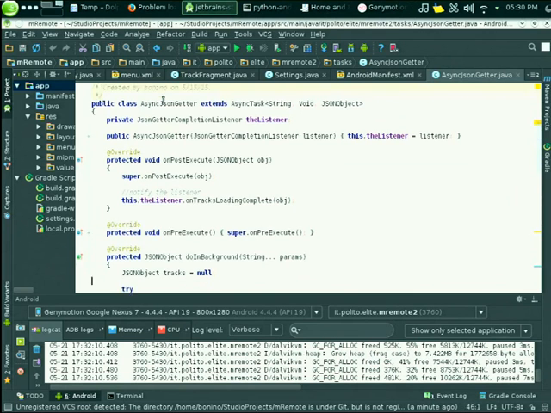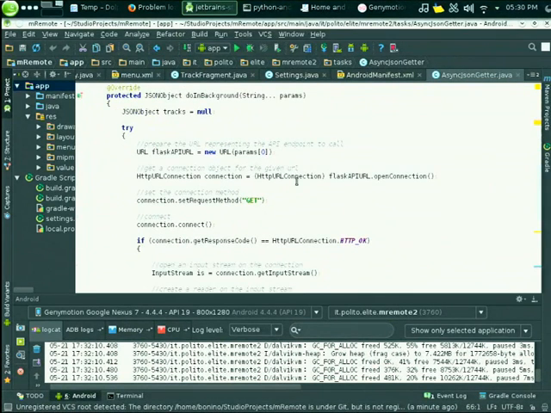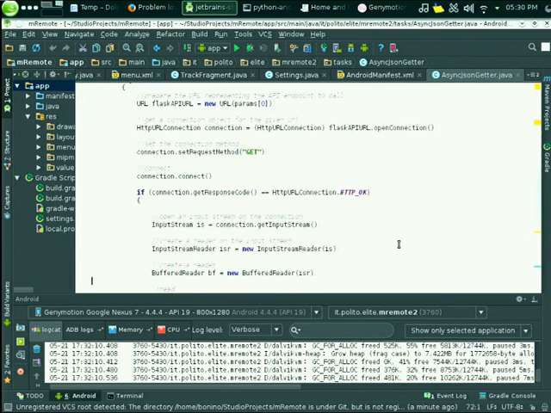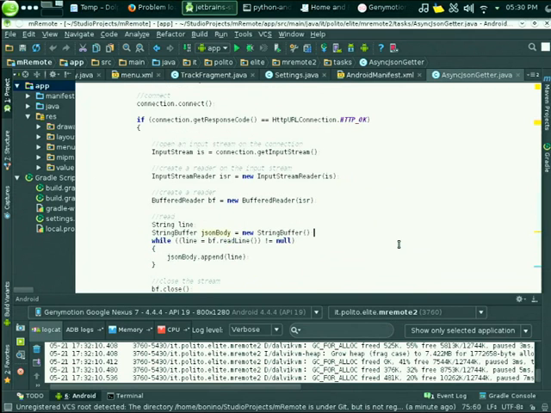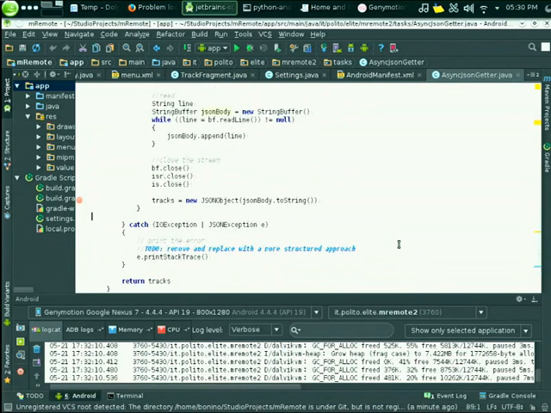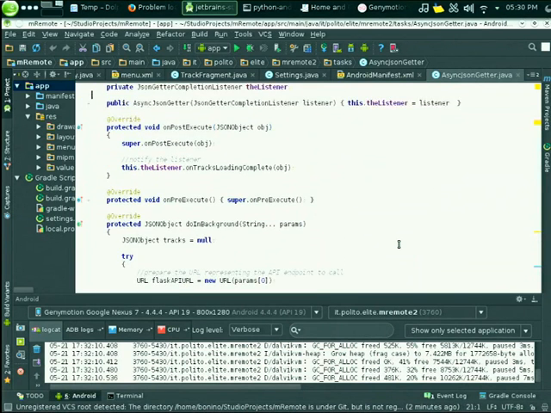So in this case, for example, here in the background, what I do is to open an HTTP connection towards the server with the GET method, and GET asks for all the tracks using the API. I'm not going into detail, but you can see on the GitHub source code how I do it. And if you have any question, just ask me either by mail or in lab. So what I do here is to just get the JSON from the Flask server. And once I get this JSON, in the onPostExecute method, I call the main activity saying, okay, I've loaded the tracks, you can display them. So that's the usual way of working for longer tasks. You run them in background, and then you get back the result when they are ready.